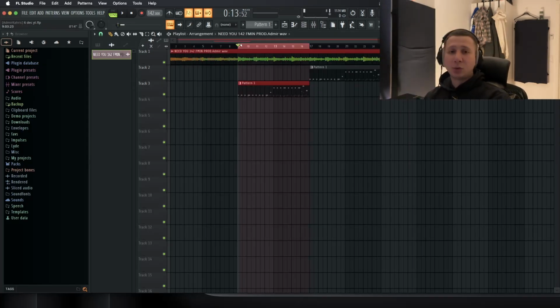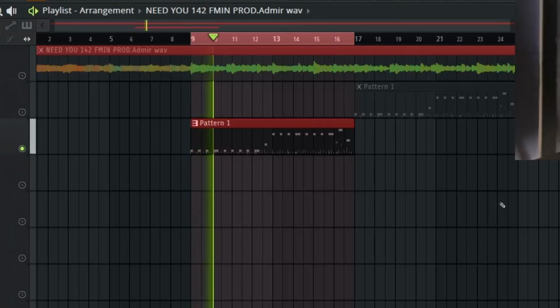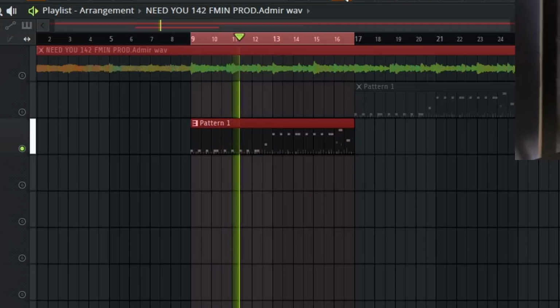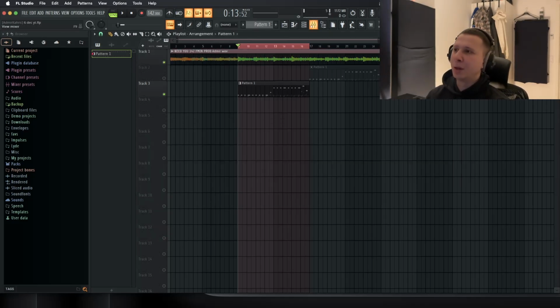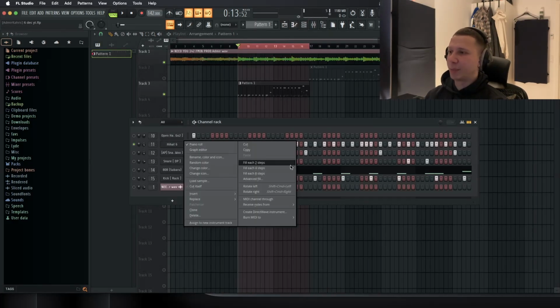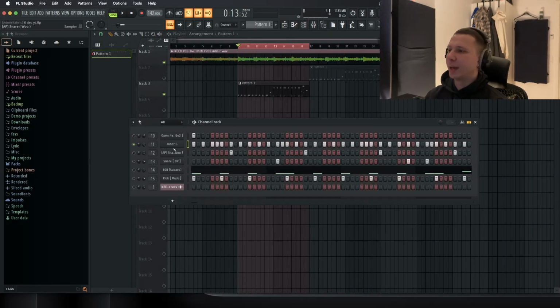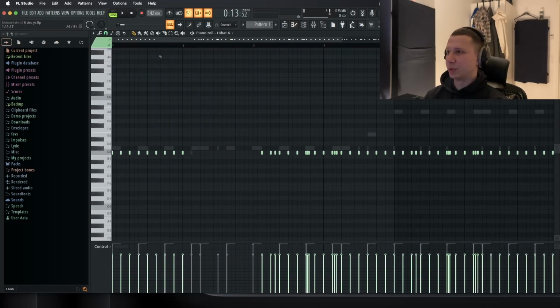So now that we got the loop pitched down, I'm going to show you how I made the drums. So the drum pattern sounds like this. The first thing I added to this drum layer right here was the hi-hats, and the hi-hats are very simple. I just started out by pressing fill each two step, and we got just the basic pattern. If we just press fill each two step, we'll just get this simple pattern.